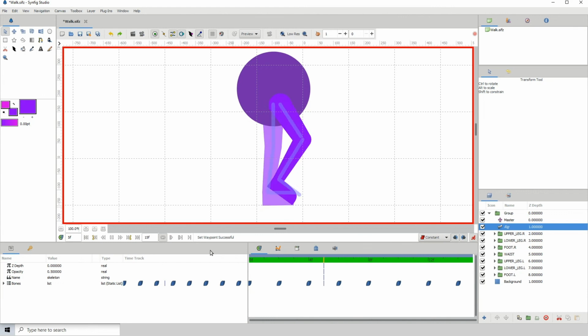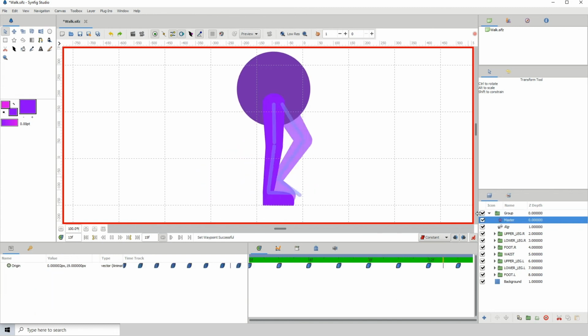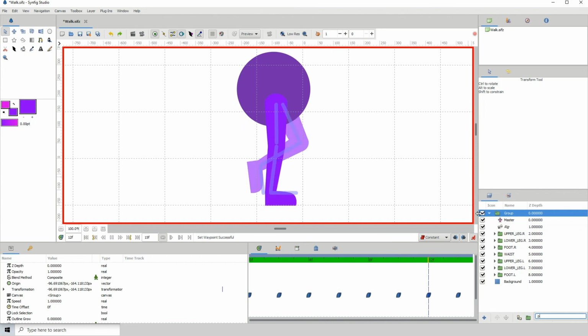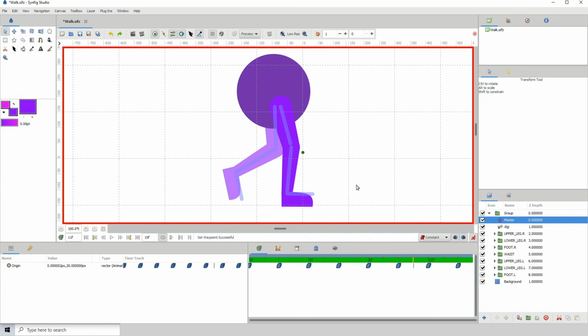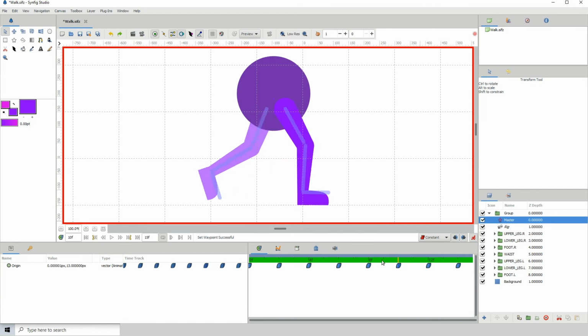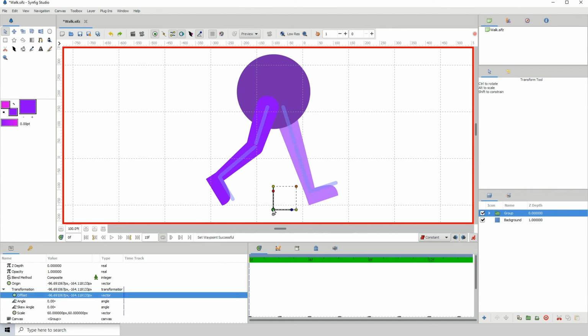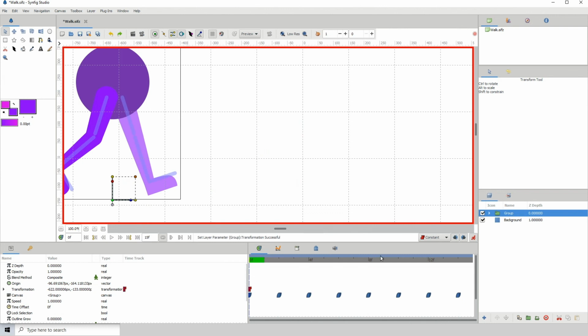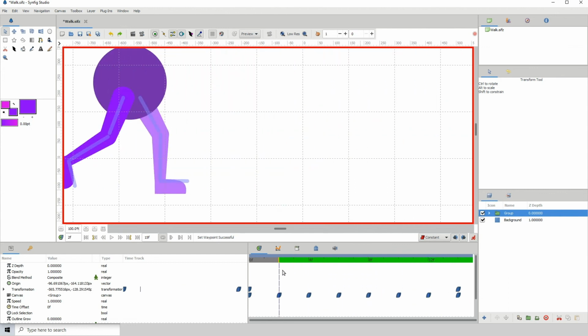Again, it's not perfect, but the character is walking. And if you wanted this to walk across the screen, you could go to the top layer here. Well, actually, you could use the master layer. Let me stop this. Well, I wouldn't recommend using the master layer here because we already have keyframes on this. So you can use the group layer here, or you can create another group and place it in, and then add keyframes to the moving points. You could just start it over here, add a keyframe there, and then come all the way over here and move it over. This is just a really quick example. Then the character would walk across the screen.